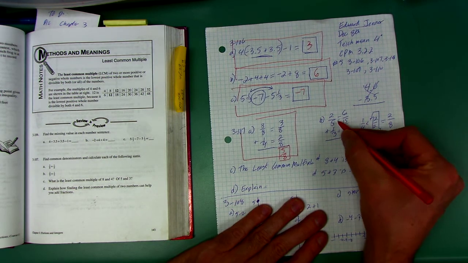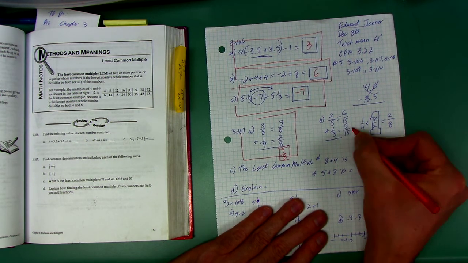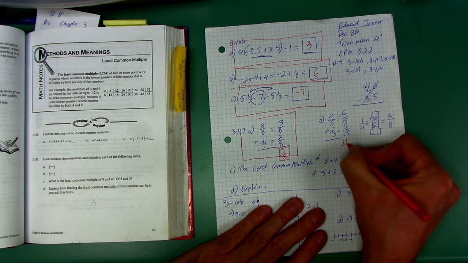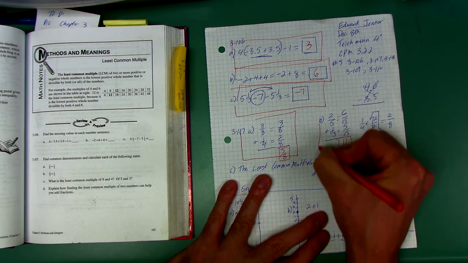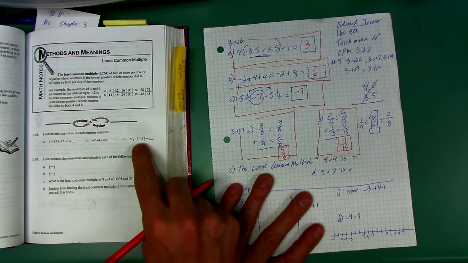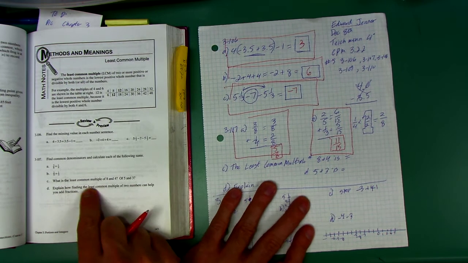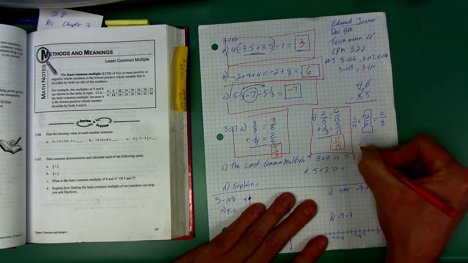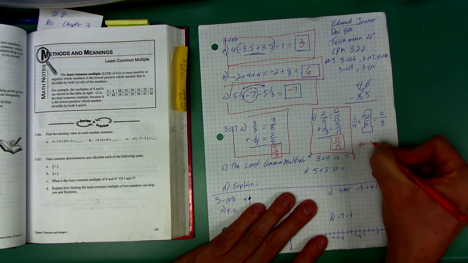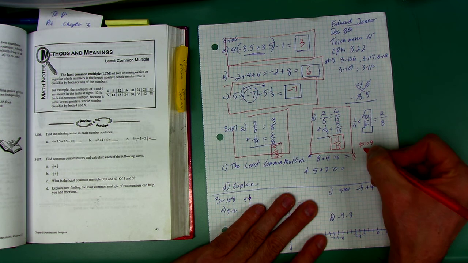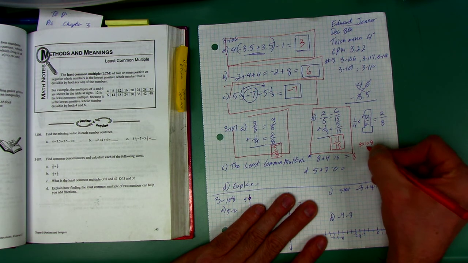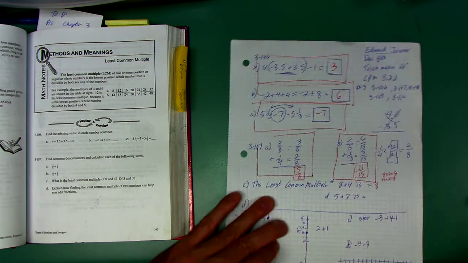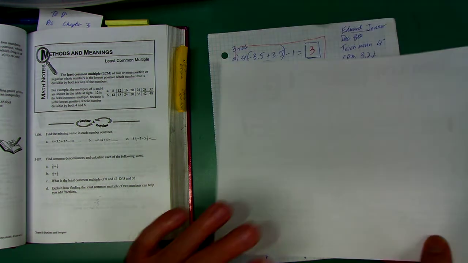All right. Here we go over here. Two fifths is the same as six fifteenths. One third is the same as five fifteenths. Six fifteenths plus five fifteenths equals eleven fifteenths. A little box around the answer, big box around the whole problem. And on C, we said, what's the least common multiple of eight and four? Well, it's eight. Eight times one is eight. That's a multiple of eight. Can you get a smaller multiple of number that's smaller than that number times one? No. And four times two is also eight.